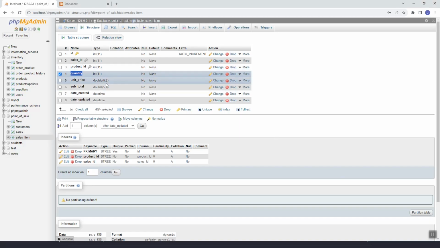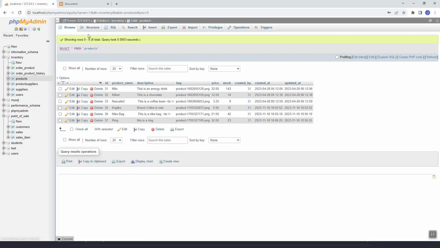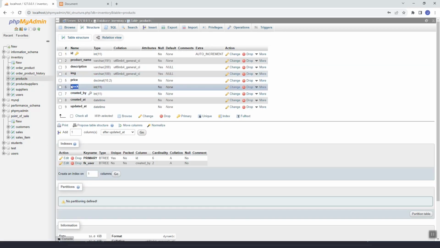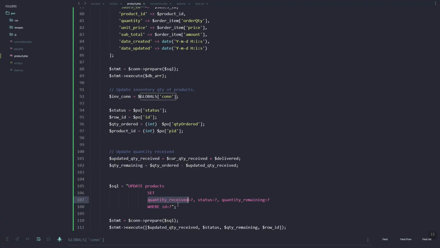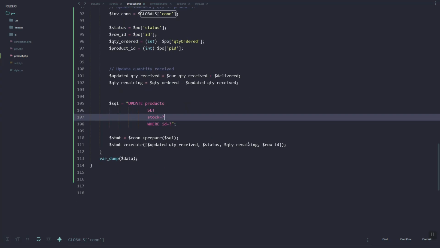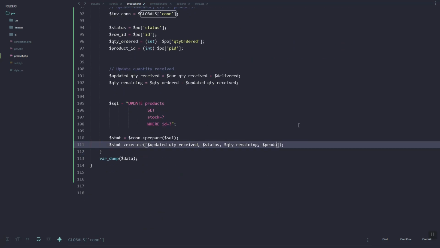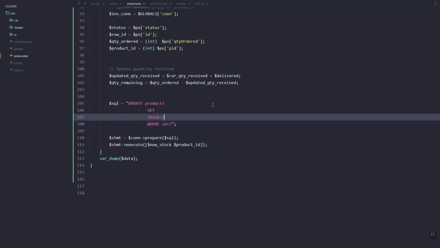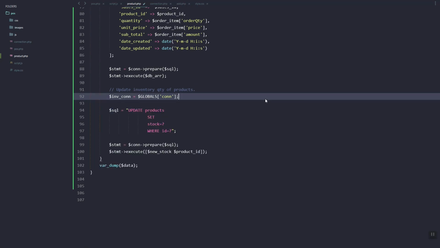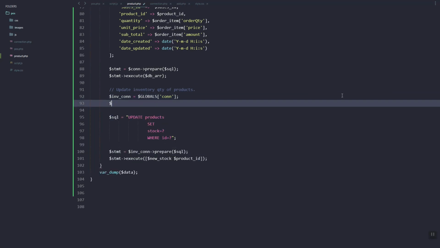Let's check the products, it should be stock equals. Here we're going to remove this. The first question mark is the new stock, and the second would be the product ID. But how do we get the new stock?